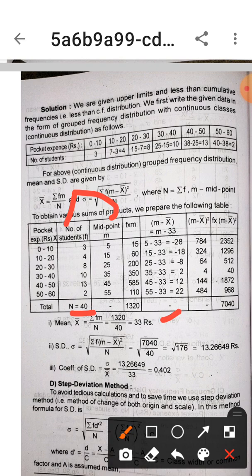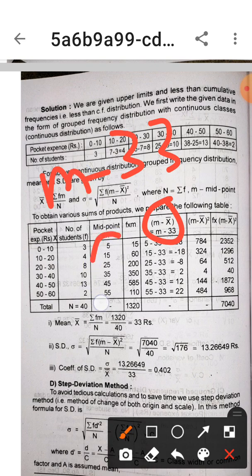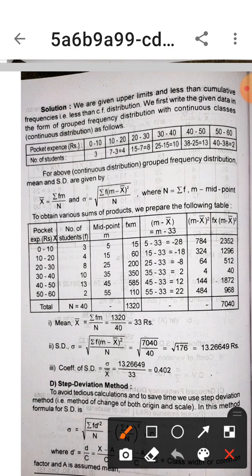Okay, mean is 33. And what is the next column? Next column is m minus x bar. M minus x bar is subtract 33 from each m, म्हणजे जो m आहे त्यातून प्रत्येक वेळेला 33 मायनस करायचं होतं. तर मागच्या डिस्ट्रीब्युशन मध्ये आपण x मायनस एक्स बार करत होतो, आता फक्त m मायनस एक्स बार करायचं. तर या ठिकाणी नोटेशन सांगितलेलं आहे त्यांनी m मायनस 33, म्हणजे प्रत्येक मिड पॉईंट मधून 33 मायनस करत चला, म्हणजे 5 मायनस 33 20 मायनस 28. ओके, अशा पद्धतीने 15 मायनस 33 काय आलं, 15 मायनस 33 मायनस 18 आन्सर.